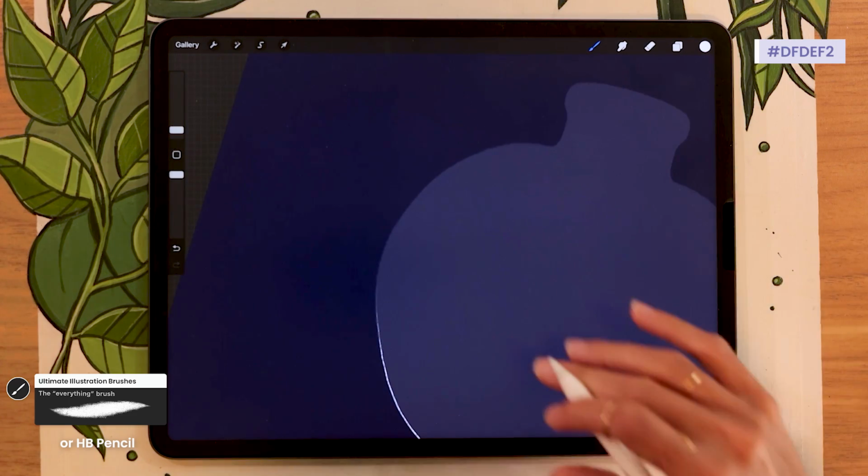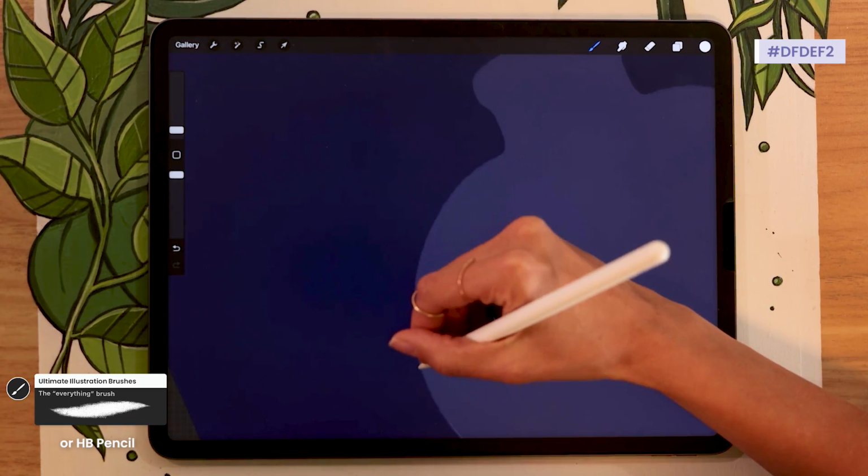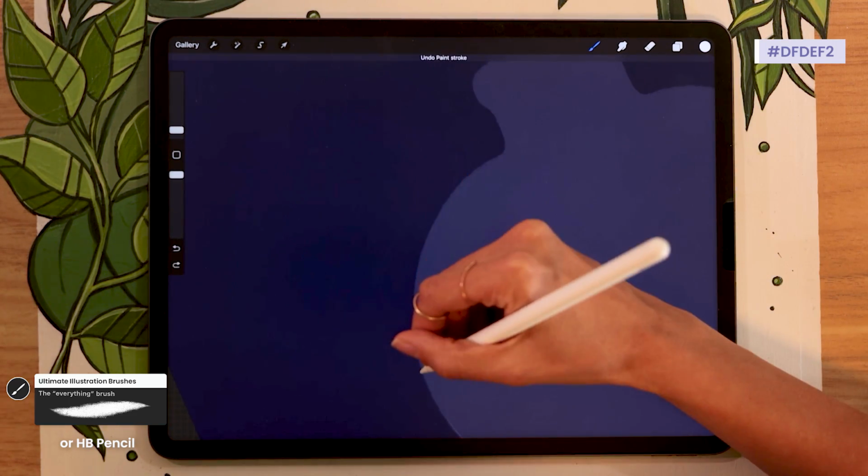So you can see essentially it's kind of like we were doing some very wonky line art. So we have an outline around the entire shape, but it's quite patchy.